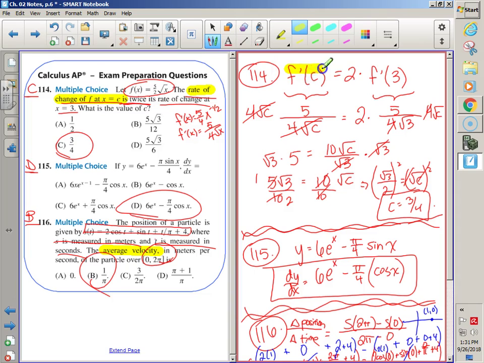Maybe some of you need to highlight that one and be like, ooh, I need to keep an eye out for him. Is that in the forever card? No. We don't write instantaneous rate of change in a forever card. Maybe we should. It's not the definition. It's just a description. But some of you need to attach those two ideas together.